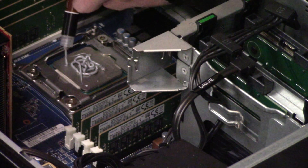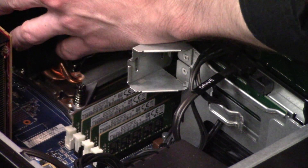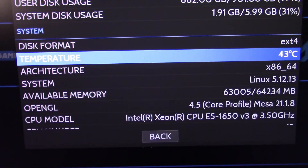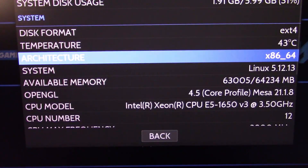Applied a couple of little dabs in the corners since it wasn't spreading much. It's installed. The CPU is installed and the system seems to be working. I'm running a version of Linux called Bottasera just to check the stats and make sure it's functional. It's been running for a bit and the CPU is not overheating, so that's a good sign. Everything seems functional, so I'm going to go ahead and install Windows.